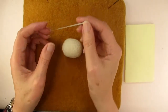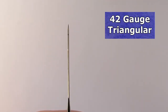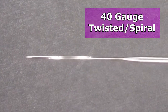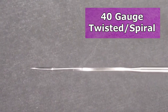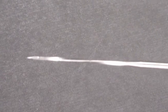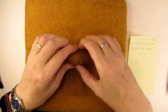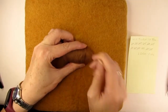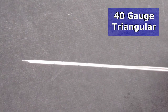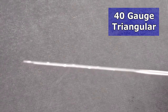For the first shape I used a 42 gauge triangular needle, which is a really fine needle that has fewer barbs grouped down towards the tip. For the second shape I used a 40 gauge twisted, or sometimes called spiral, needle. This is supposed to be good for firming and smoothing an item and doesn't leave as many holes in your work, so I was interested to see the results. The third shape was coated using my trusty 40 gauge triangular needle that I use virtually all the time — quite fine but slightly thicker than the 42 gauge, and a good all-rounder for smoothing and detailed work.